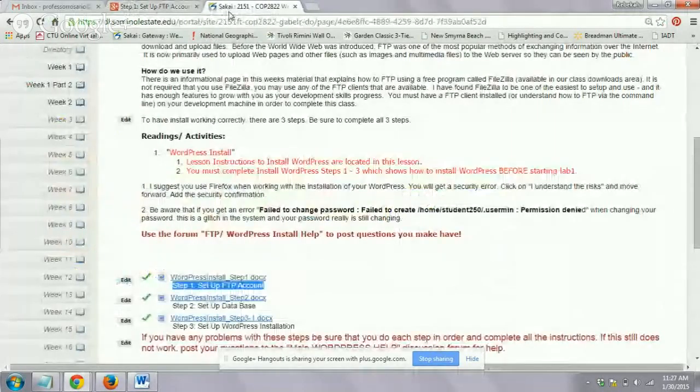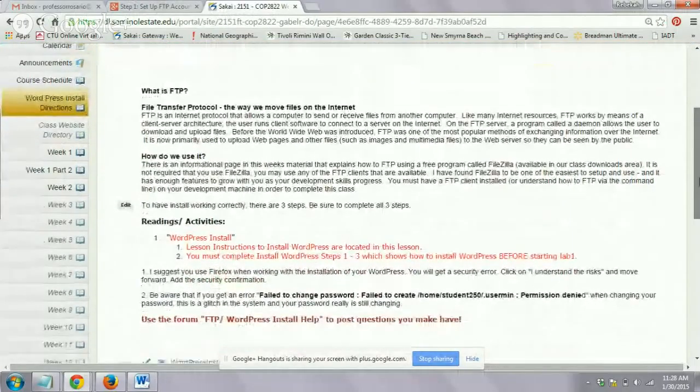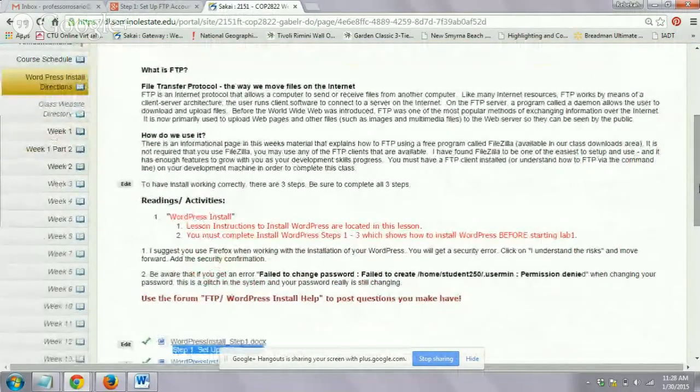Within your course, you're going to find that located on the left-hand side of your screen are some type of FTP instructions, whether you're in Web Apps, Web Programming 1, etc. FTP stands for File Transfer Protocol, and it's physically taking the files that are on your computer and transferring them over to the Seminole State server. By transferring them, your files are now live online.